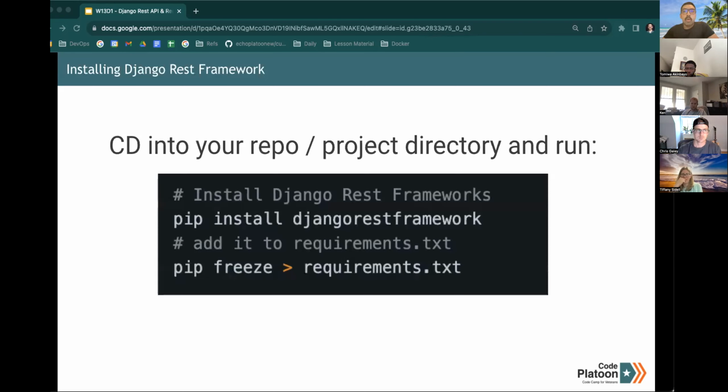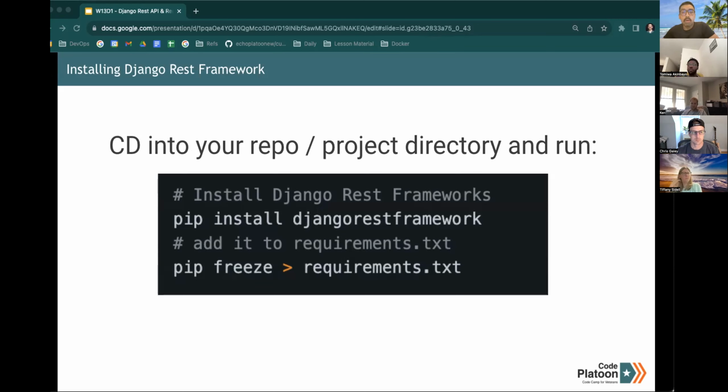So we will be running over, again, the Pokemon application. We'll be creating some views and installing the Django REST framework. And I will demo this live, but we'll just run through a quick overview of what you'll be seeing in just a few minutes.